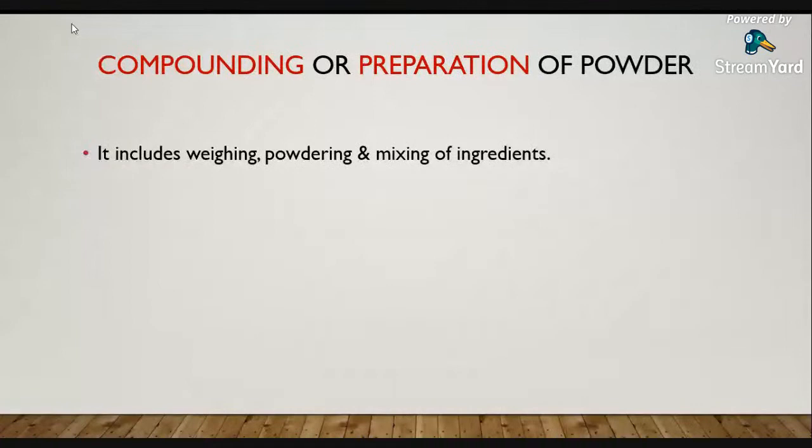As per our title, what we have to learn in this session is how to prepare the powder, or what method or process we should follow to prepare the powder. Now, in powder preparation, an important step is, first, weighing. Weighing is a basic and very important step for the preparation of powder. After weighing, we go for the powdering of the ingredients and then the mixing of ingredients.